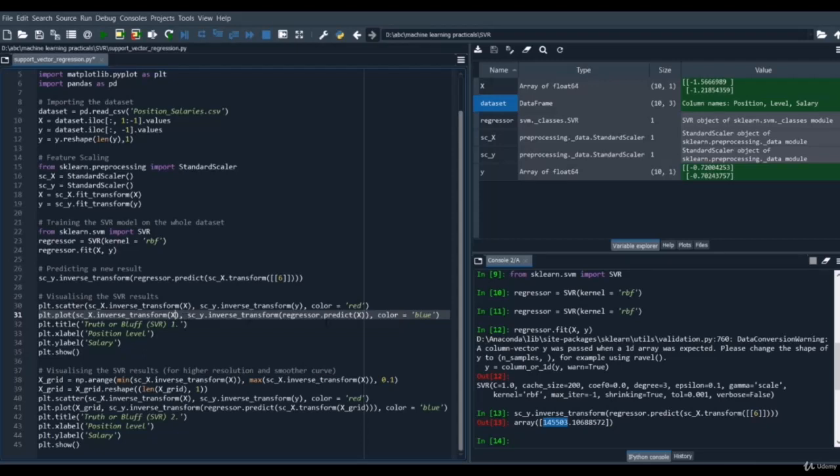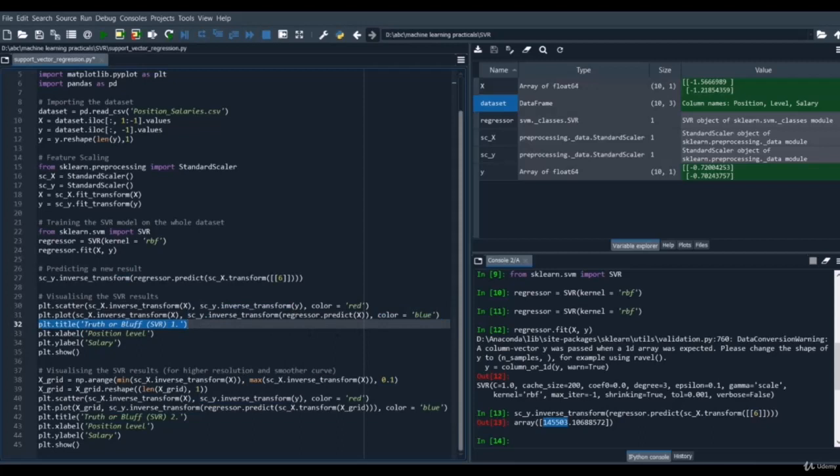So we call our model regressor.predict function, and pass x inside it, and then we make a plot over the prediction. So we need to inverse transform it back to the original value of the dependent variable. So we are going to use sc_y dot inverse_transform function over its prediction, and then let's say we assign the color equals blue for this.